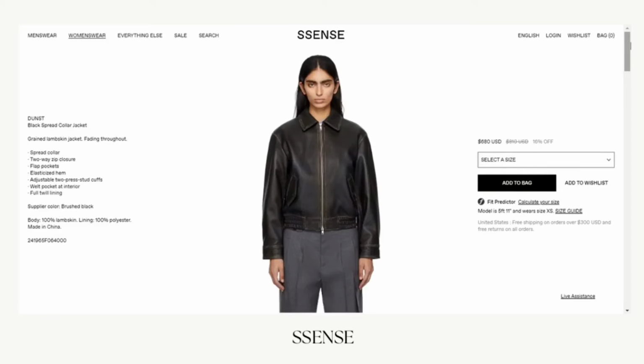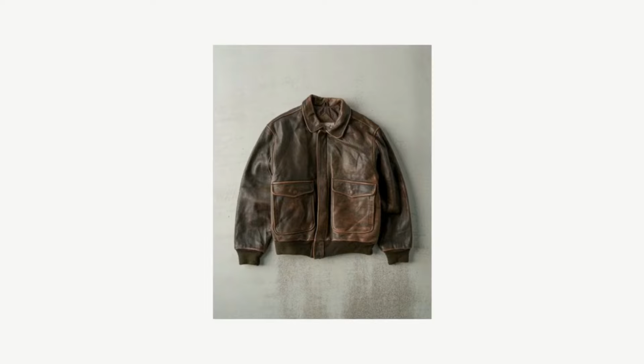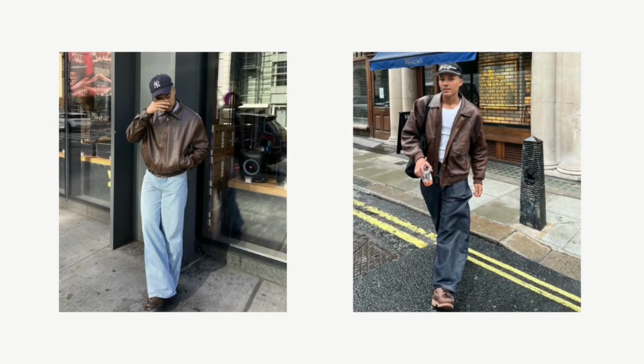With that being said, one thing I always suggest you do is to shop for leather jackets off season. They normally go on sale by then and are still somewhat expensive. And if you aren't looking to spend a bag on them, then again, vintage is the way to go. Vintage jackets have designs that are similar to modern ones and also have that worn-in look that people gravitate towards these days.